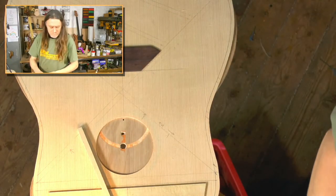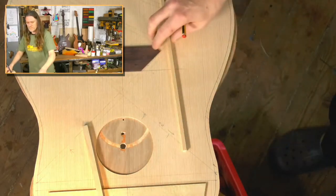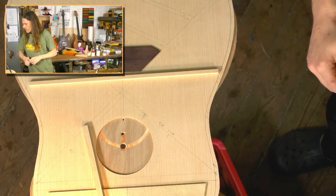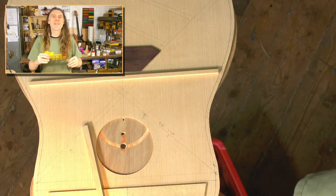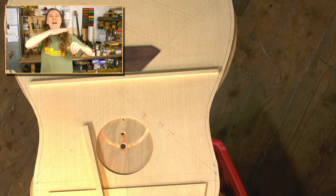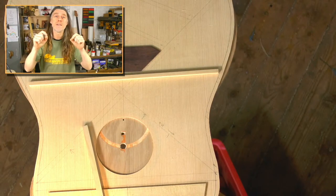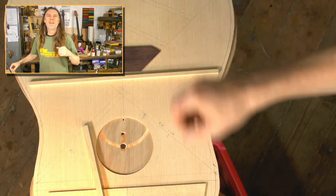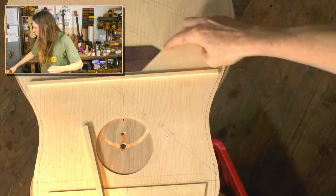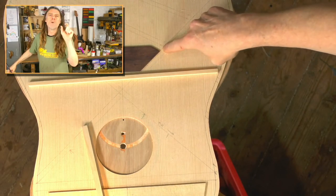You've got another question about the bridge plate, Mark. Okay. So Sebastian, over in Ireland, hello. He asked, is there a reason why the bridge plate corners are cut, sort of on an angle there? Well, these are what we call the flat braces. Obviously they're all flat, but the top is going to flex a little bit, so they need to be a little bit flexible, which is why they're so thin. The thinner they are, the more flexible. Nipping the corners like this helps it become a little bit more flexible. It makes the bridge plate a little bit smaller.